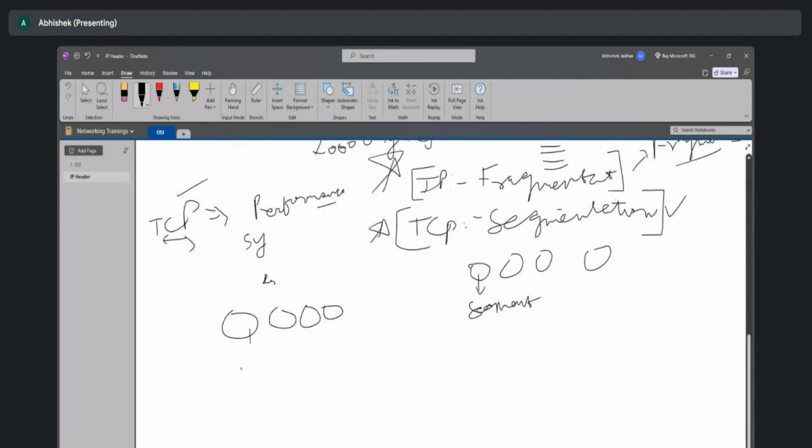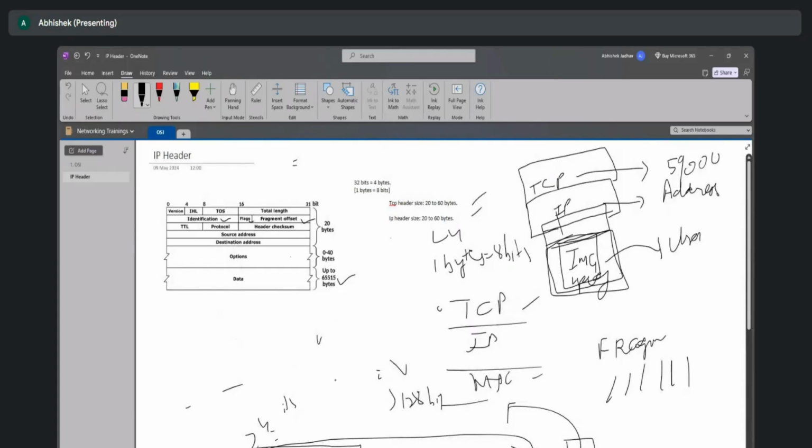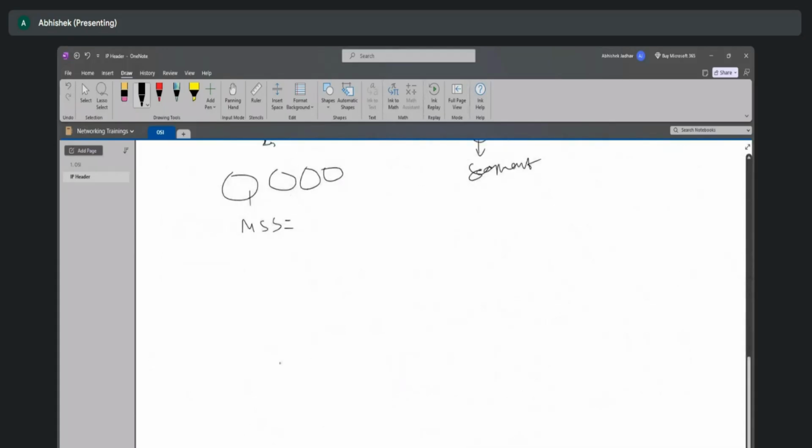and there are maximum segment sizes for layer 4, right? And for layer 3 there is a maximum size as well, right? Now I believe we have not come to that point. Let's discuss one additional point here in order to understand this MSS, the maximum segment size.